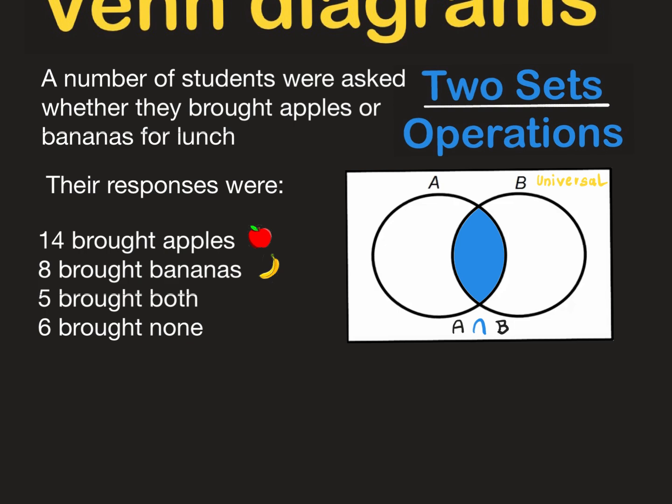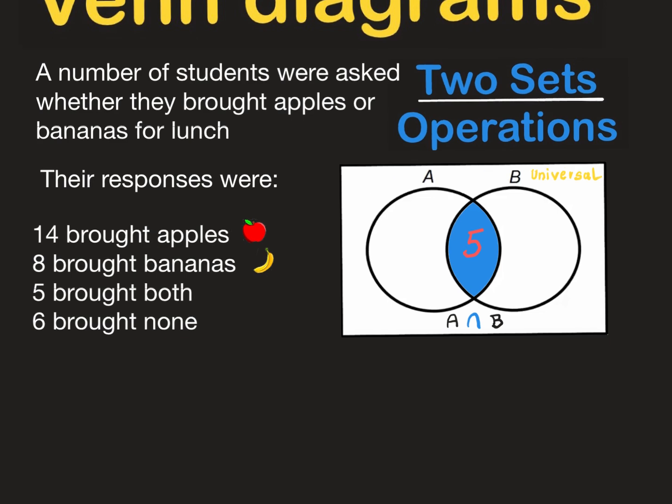And of course, the inverted U looks like an N, and you can think about it as N, and we can always say A and B, which means that these are the students who both had brought apples and bananas with them. There were 5 students who brought both apples and bananas, so we can put 5 inside there.